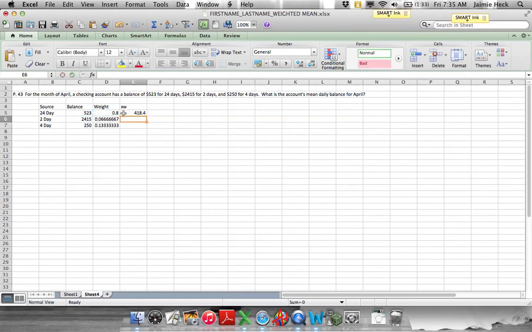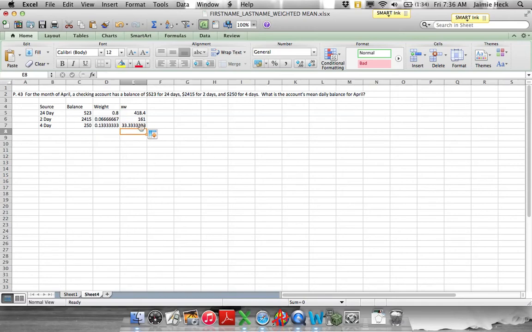I'm going to hit enter, and there's my weighted mean. I'm going to then take this and drag it down, and that's going to apply the 2 other sources. It's going to multiply them for me, right? So I was actually able only to do it once, and each time it multiplied it for me.